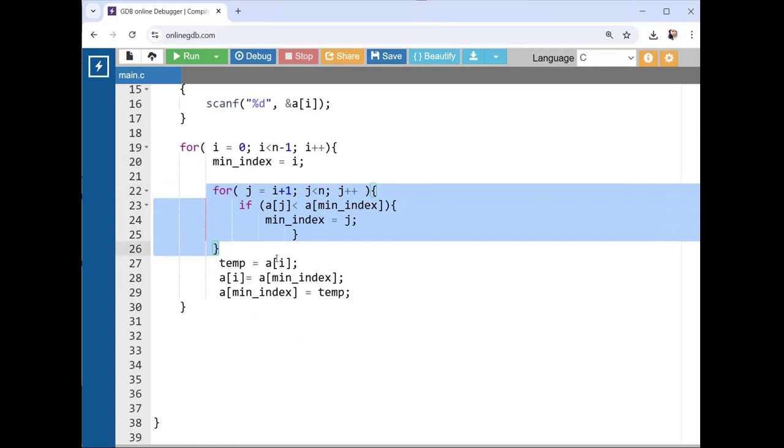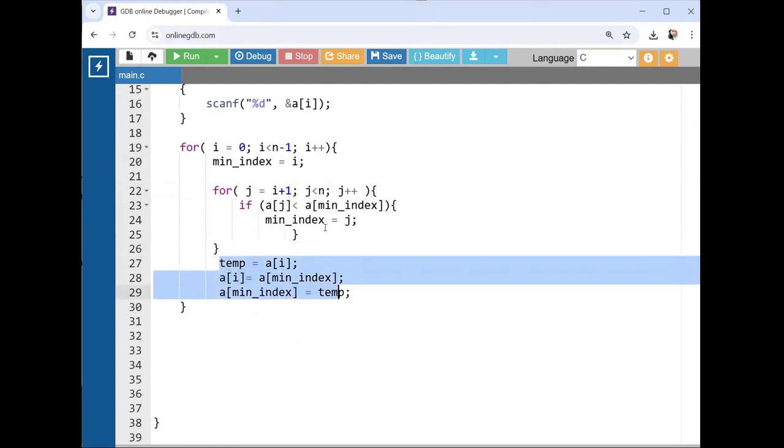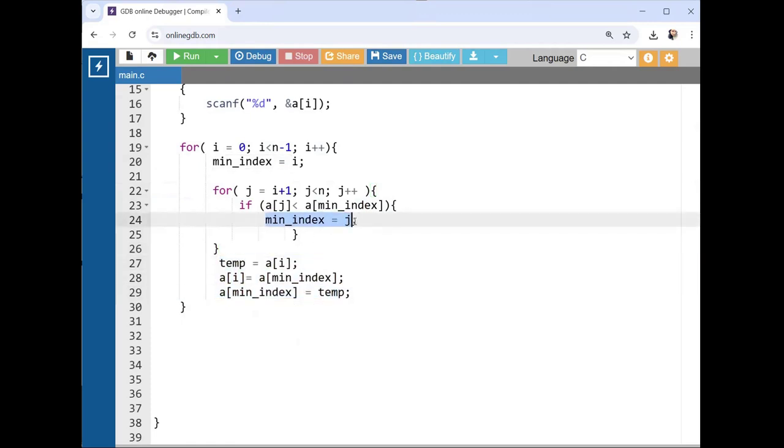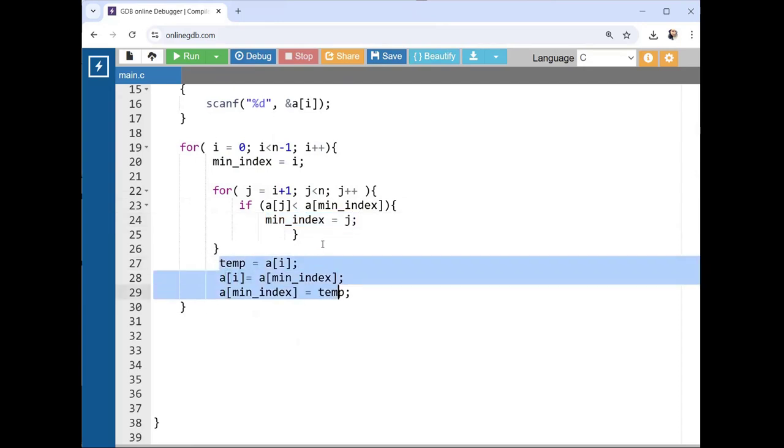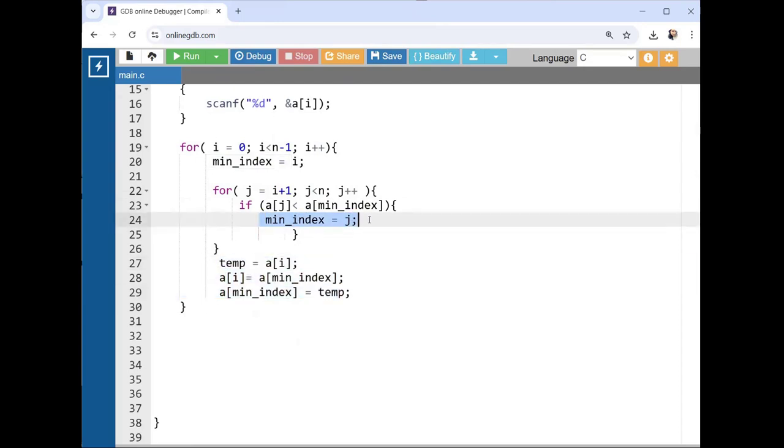In bubble sort we were writing the swapping inside the loop, but there was no minimum index. My j is starting from 0 that time also, and it will go n minus 1 minus i times, right? So just remove this one, and you have to update this if statement inside this for loop. Then you will say this becomes your bubble sort.